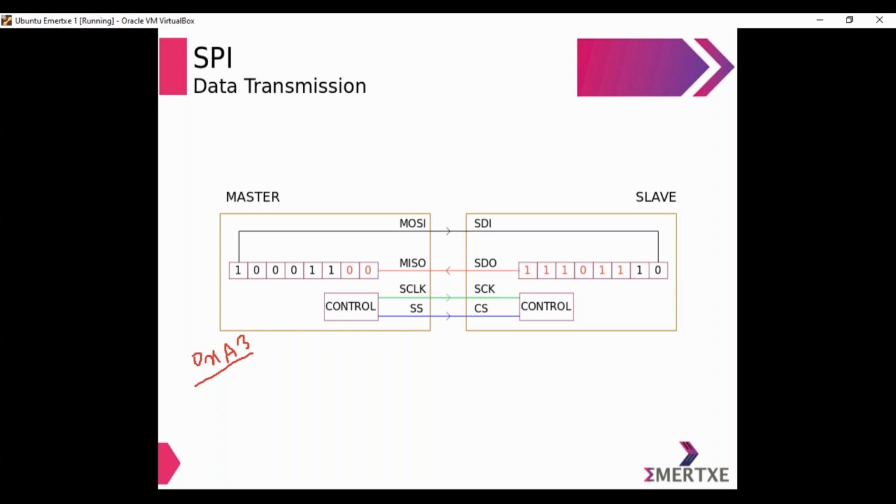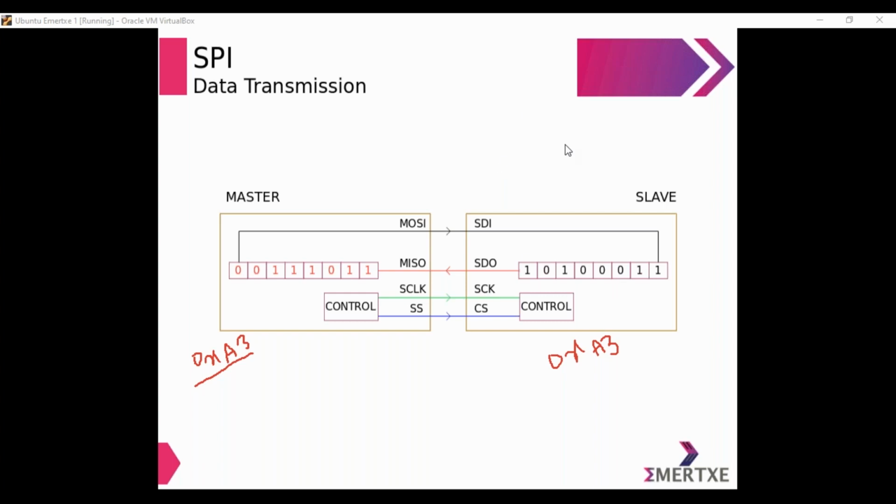I shifted another time. Whatever is in the MSB will come to the slave. Like this, for 8 bits of data from master to reach the slave, how many shifts do I have to perform? Yes, I have to perform 8 shifts. After 8 shifts, you can see whatever is in the master is reaching the slave. So the slave has now received 0xA3. Okay, so data is transmitted from the master to the slave.